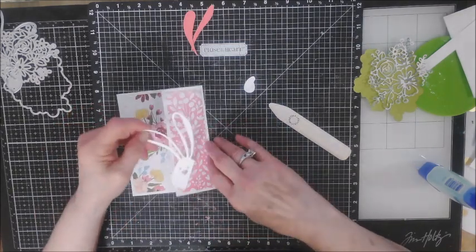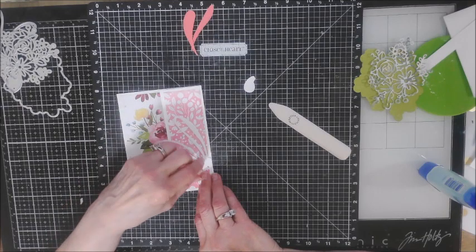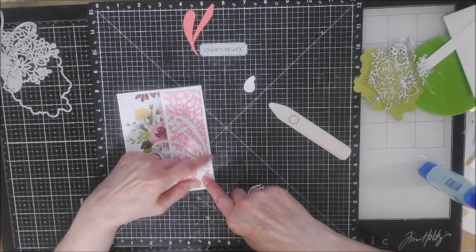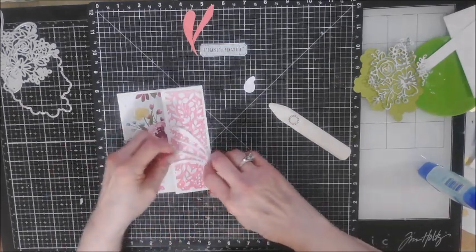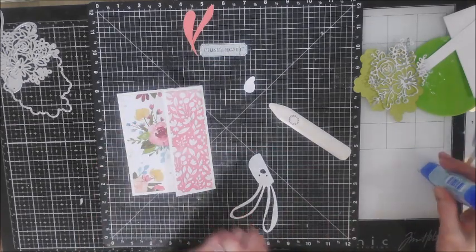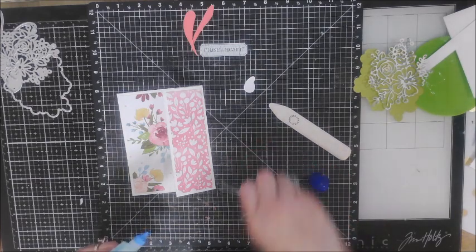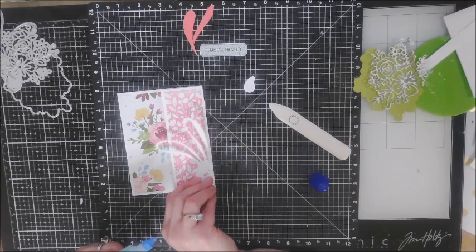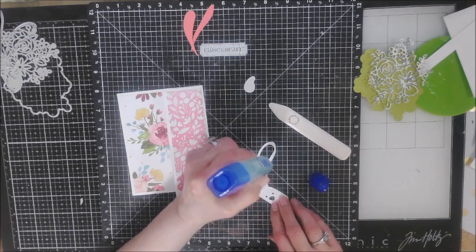Okay, so what I'm going to do is put him on this edge over here. And if you want to, you can kind of do a distress on the edges of the bunny, just so you can see him a little better. But that's up to you. So I'm going to put some glue on this little fella. Now some of that ear won't need glue on it, on the left side there. Just a little. Alright.